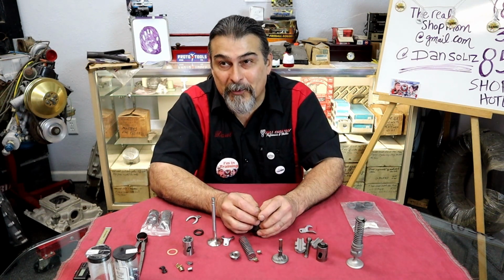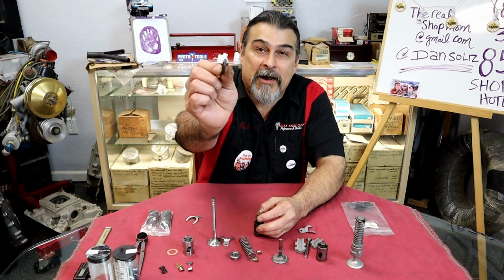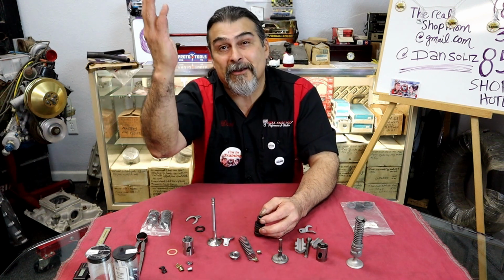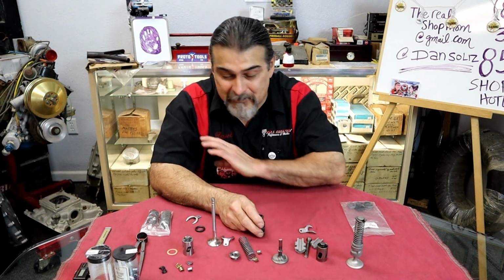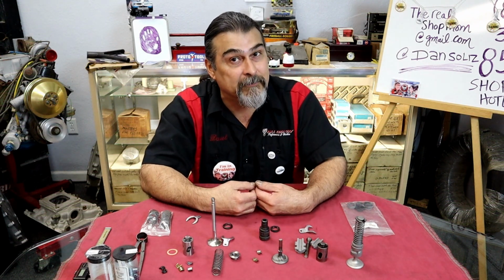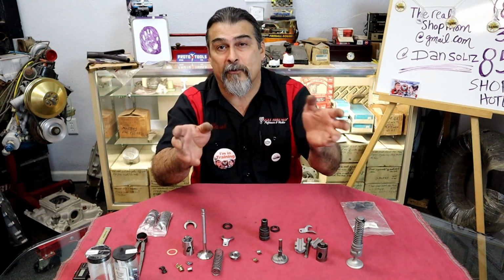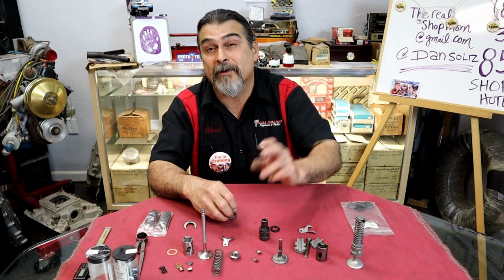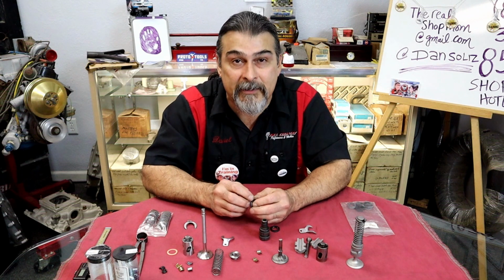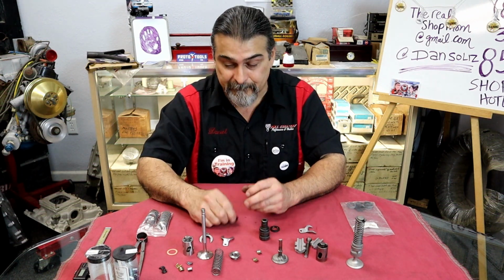If you're going to do a cam swap one day, well, then use the round ones. Go ahead and use the round ones. Don't put any on the exhaust. Do what everybody does. Don't follow what I'm doing. I'm not saying that you need to follow everything that I'm doing. Do it your way. Go to the forums. Go to the HAMB. Go ask everybody else, and do it the way they do it. And be happy. Sleep at night. All right, that's what I'm going to suggest.